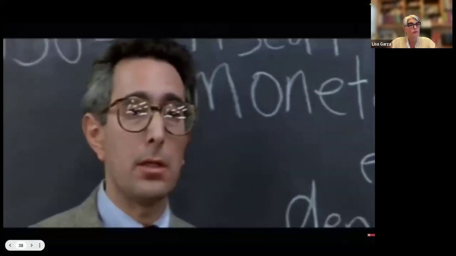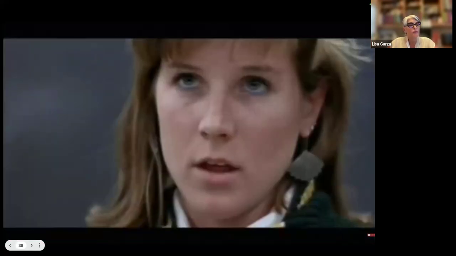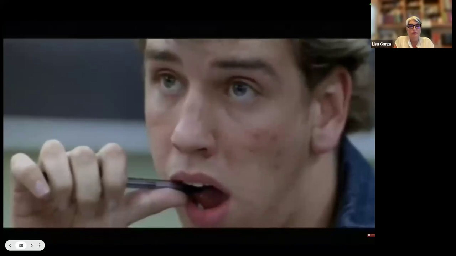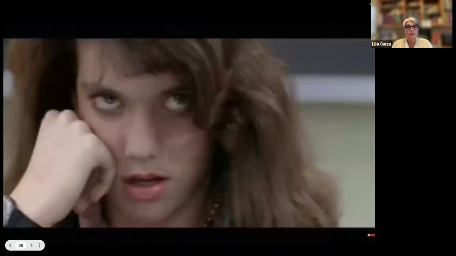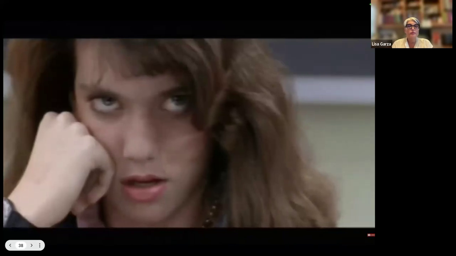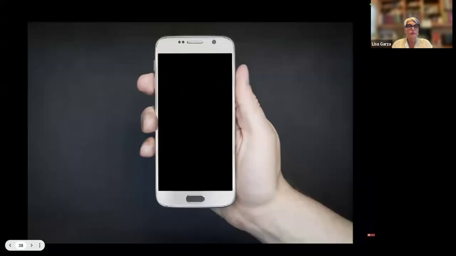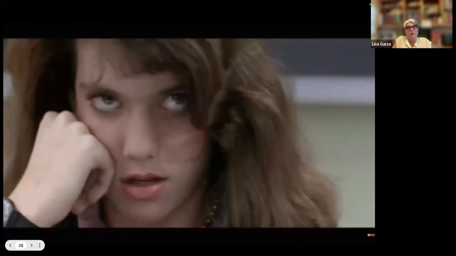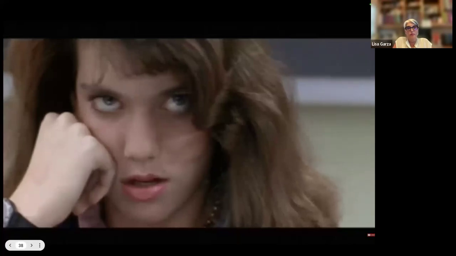Select these levels of engagement in less than 5 minutes. If you watch this scene from Ferris Bueller's Day Off, you'll notice that even in the midst of a boring lesson, none of the students are actually misbehaving. They're quiet. Nobody's tossing spitballs or playing those paper football games or checking their cell phones because, well, the cell phones back then were the size of a brick. Remember the Zach Morris phone. But most of the students are essentially following the rules. They aren't engaged. But what are they?